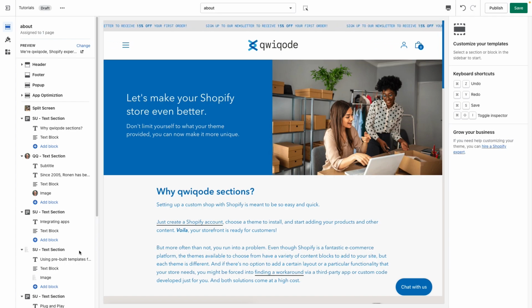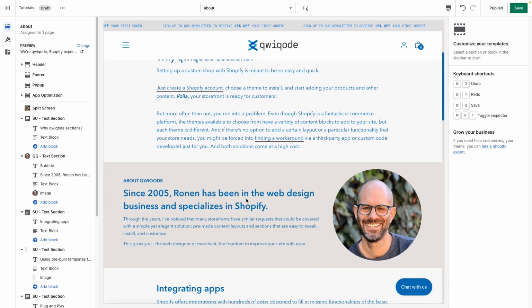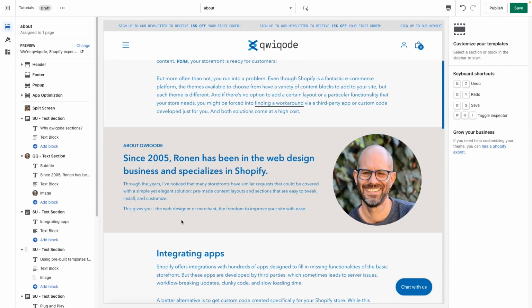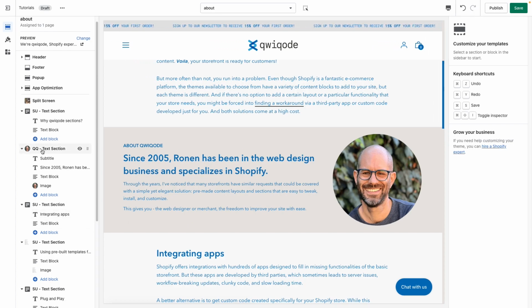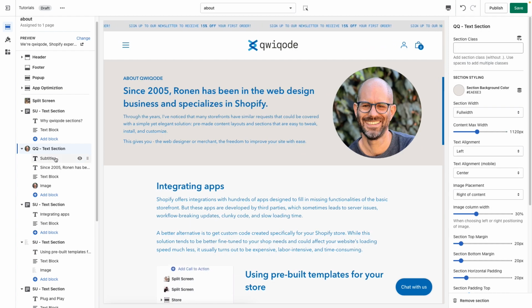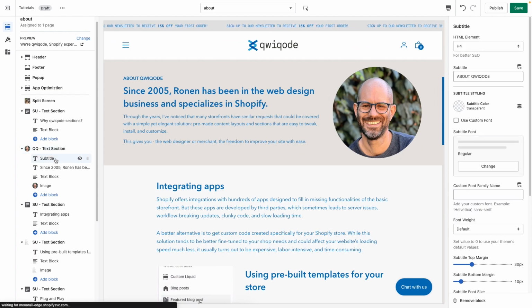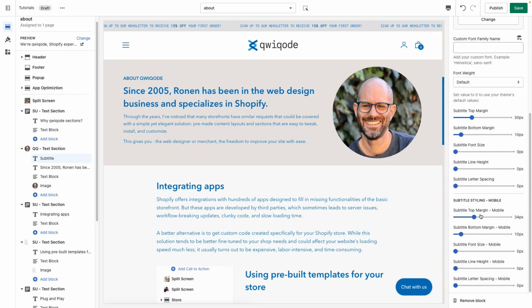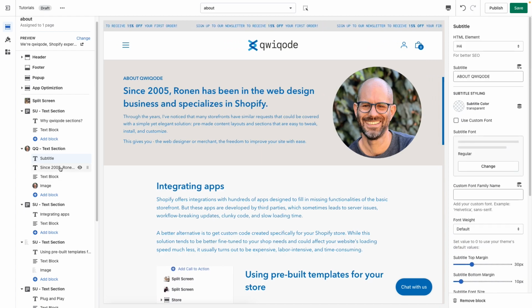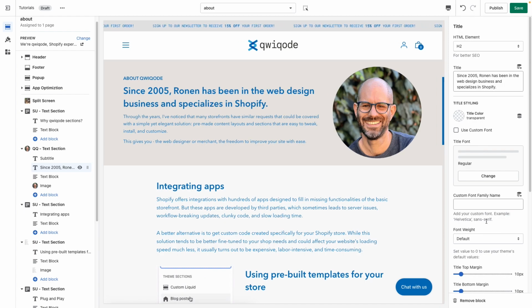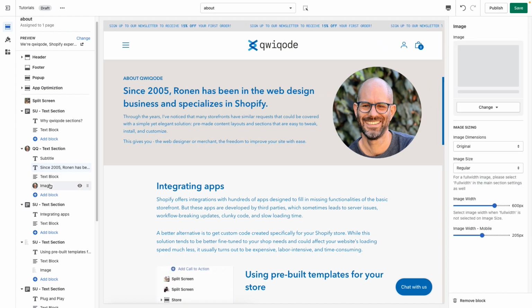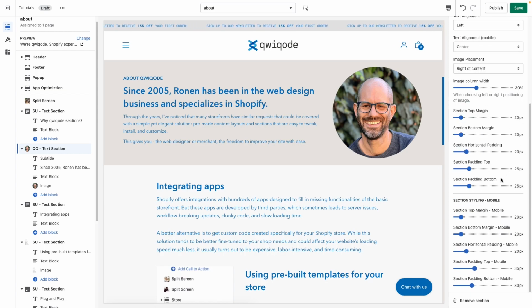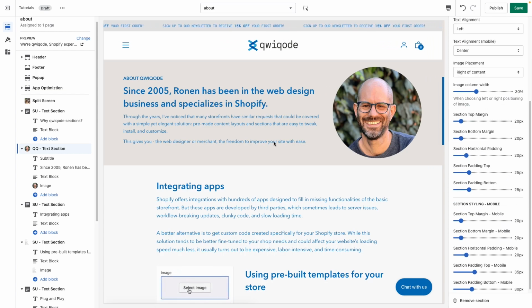instead of having to add them in individually. So let's say we have this block right over here, and we want to copy this over to another page. This block is the QQ text section, where it has a few different blocks: a subtitle with a bunch of settings that we include, and the content, of course, and custom fonts and all that stuff. An image, and as you can see, there's a lot of them. So if you want to have this exact look and feel on another page, you'd have to add this in one by one on that other page.